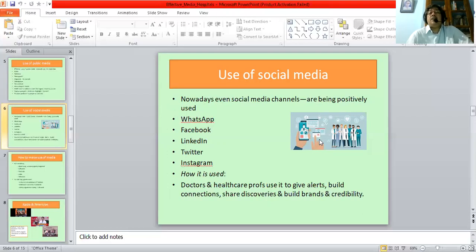And you can provide constant support. You can be in constant touch with them and use them as a messaging as well as an alert service. Doctors and other medical professionals use these to maintain contacts with patients. Patients use them to contact doctors, to send them medical reports, to build connections with them and with other medical persons who provide various healthcare support. Also, you share various discoveries and breakthroughs with patients, and they help in building the brand image of medical organizations and in building credibility. So they are very useful, important, and widespread in their coverage, and very widely used as well.